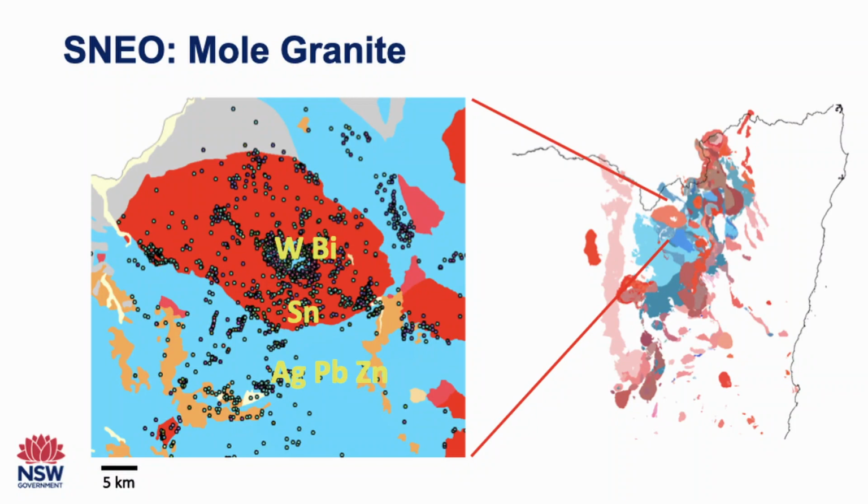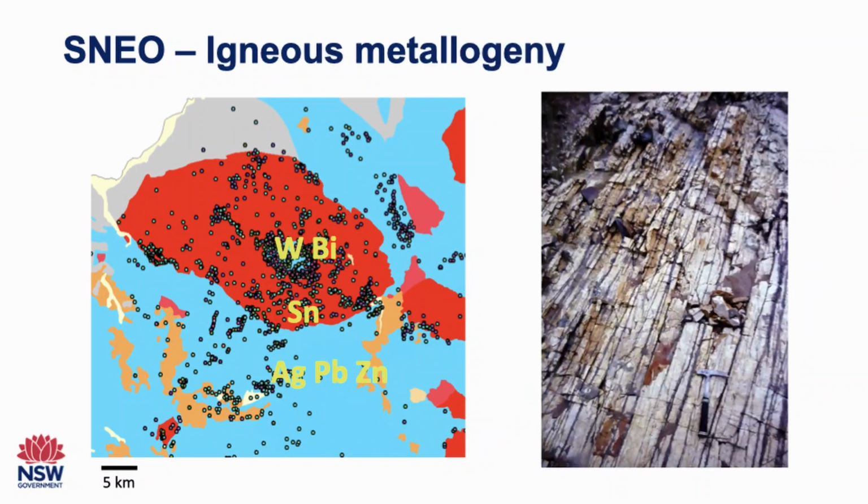The Mole Granite, I would say, is where 200 to 300 metres too late from what would have been one of the great tin-silver systems of the world, but the roof has gone except for a small remnant pendant, which probably has one of the world's largest hard rock fluorine resources, and that's the lowest part of the roof. Most of the systems that are of interest are where the granites are still buried, and we have these sheeted vein systems like Great Britain and New Britain, Pound Flat and other places as well.